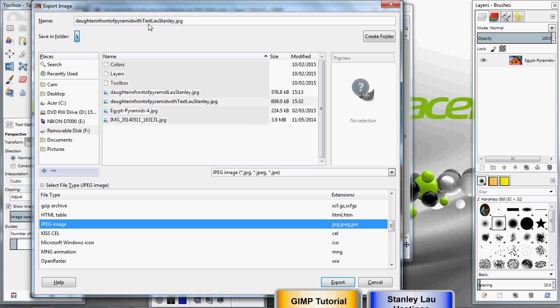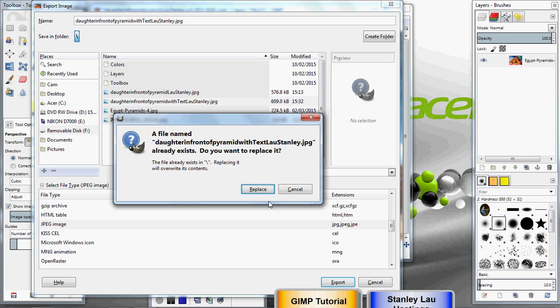So I call this daughter in front of pyramid with text Lao Stanley, and then it adds the file extension JPG.